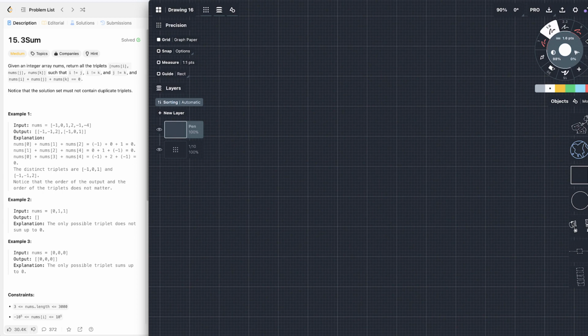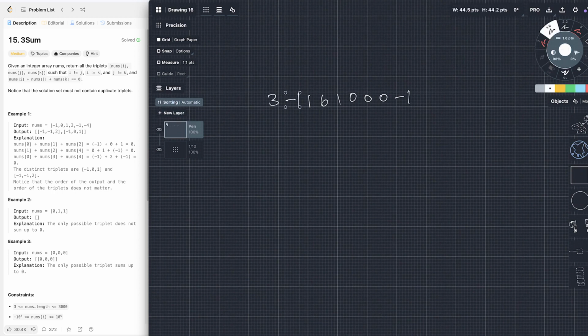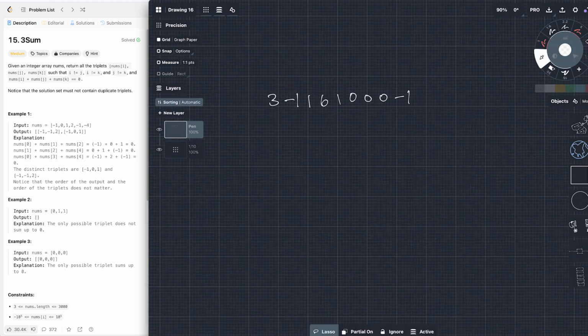So let's say you had random order numbers. You had a 1, a 6, a 1, zeros maybe, and -1, -1, and 3. Let's say you had something like this. Well, the brute force way you can do this is do the triple for loop, right? So you can start here, here, here. Go ahead and make these pointers so it's more clear. So you can start with these pointers, right?